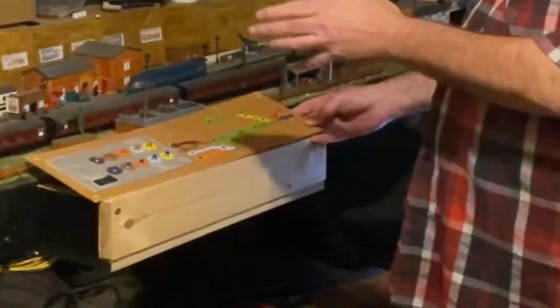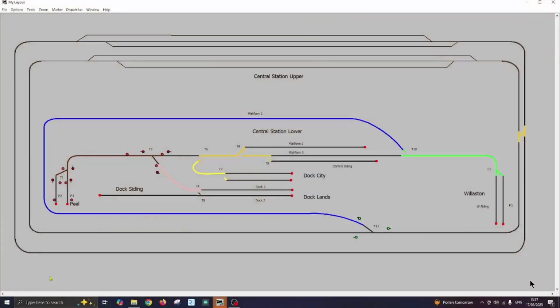So in the previous video, I showed this mimic panel, which is at Williston Station, and this controls the end-to-end section of the layout from Williston to the various sections that you can go. Now this means I had 10 possible routes that could be taken from either of the platforms on this station. So looking back at this diagram here, these were the two platforms we were looking at in Williston Station.